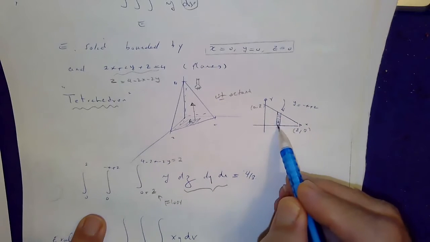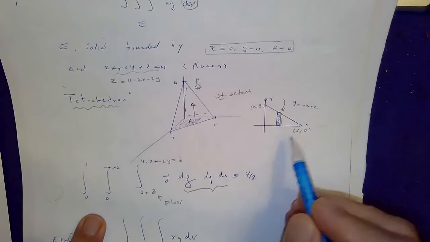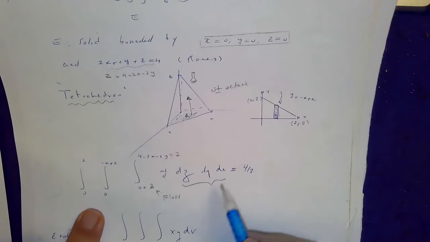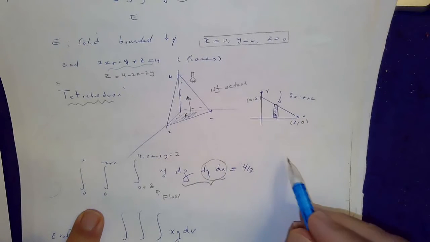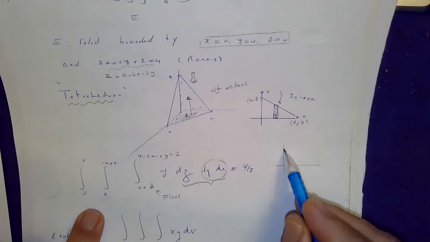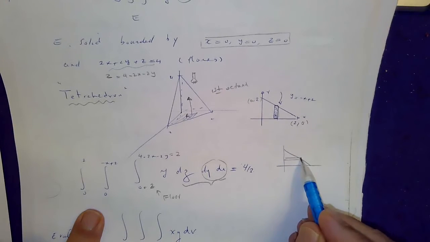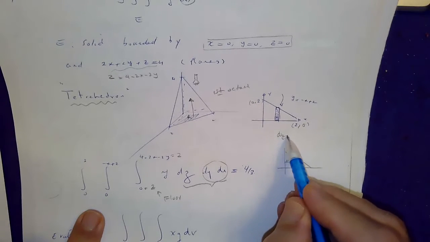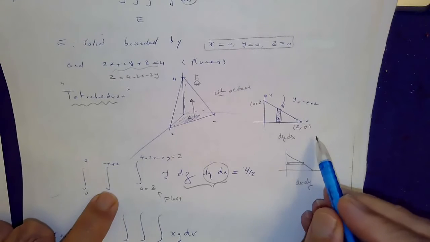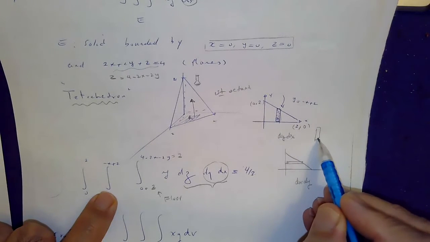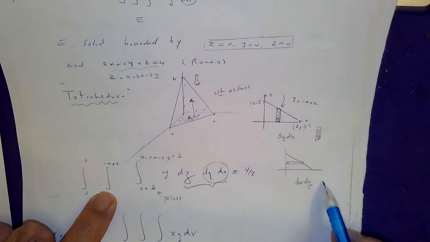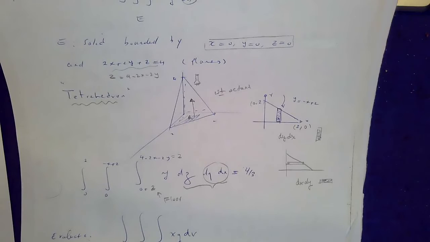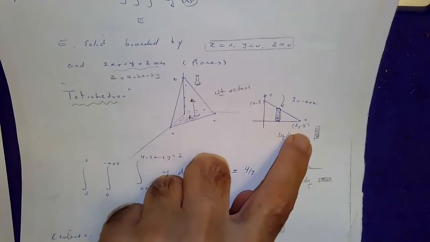Now, depending on how you take your rectangular element, in this case I'm taking it vertically, so that's why I'm going dy dx. Had I taken the elements horizontally, then I would have to go dx dy, whereas here I'm going dy dx. So once again, if you take your element vertically it's dy dx. If you take it horizontally it's dx dy. The same idea applies if you were on the yz plane or xz plane.